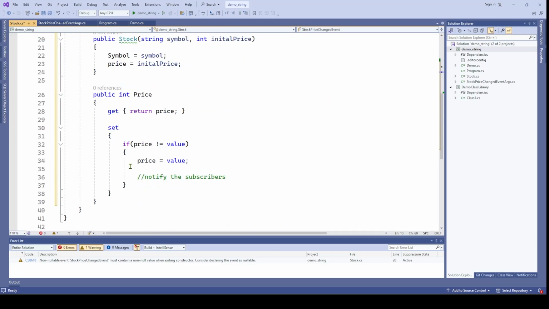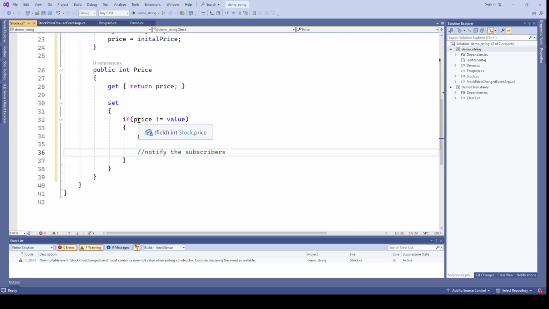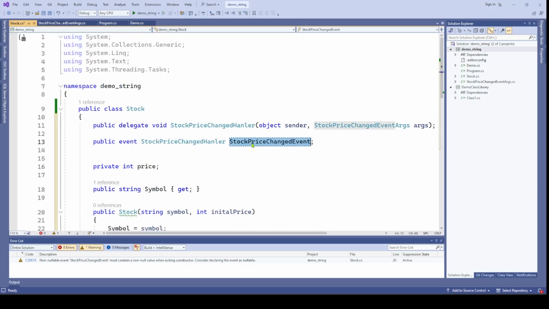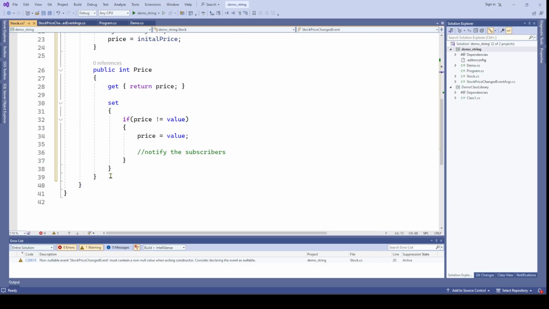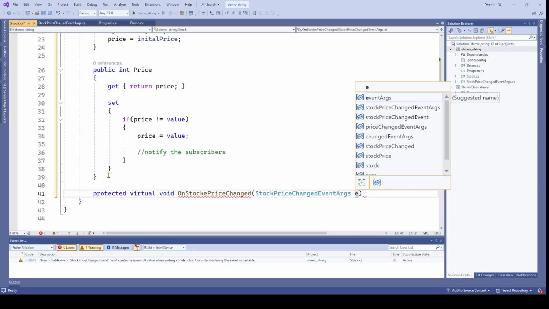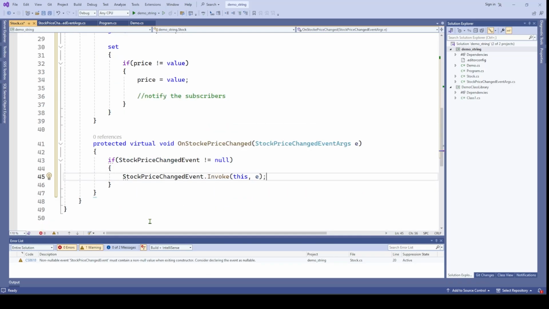Now, once we have updated the price here, we need to notify our subscriber using the event. So here, basically, we need to trigger the event which we have created. And to trigger the event, let's create a method. I will be creating a protected virtual method so that the child class can also provide its own implementation if it wants. Okay, now my method is ready.